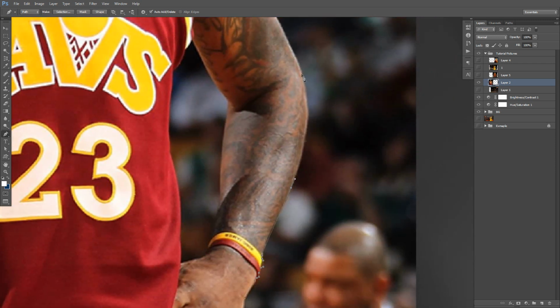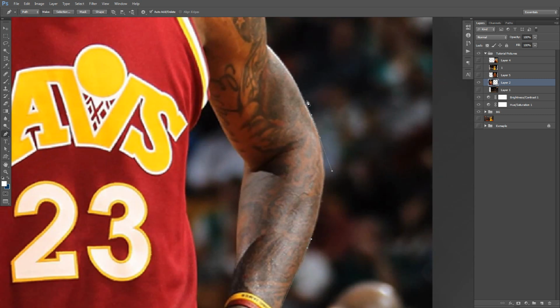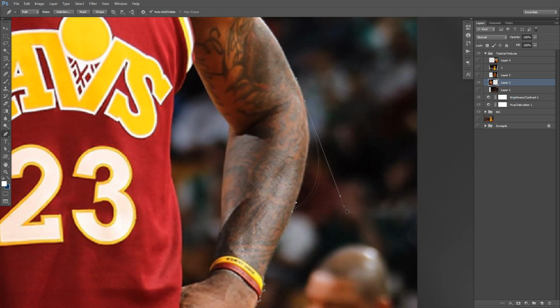And if you guys do not know how to use a pen tool, it's very, very simple. If you click and drag, you get these 2 extended points. And if you hold control, you can select one of these points and really control where you want your curves to be. Now, mind you, if you have a curve that is very long over here, this is perfect right now, but if you want the curve to be a little bit larger on this side with a very straight edge like it is over here, you can also elongate one curve and have this other extended point be perfectly fine, not be messed with.